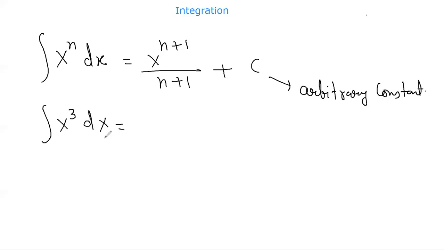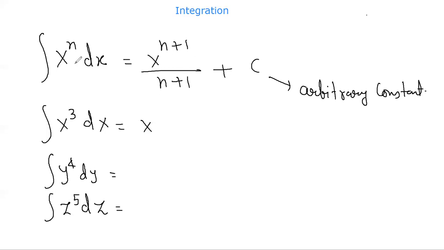First try to understand what this dx is, because we are doing the integration of the variable x, that's why we are writing dx. Suppose we are writing y to the power 4, then I will put dy here, because the variable is y. Suppose we are writing z to the power 5, then we will write dz. So whatever variable we use, we will write the differential accordingly, right?